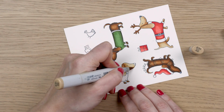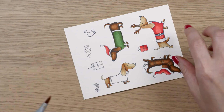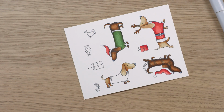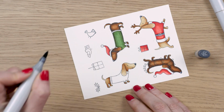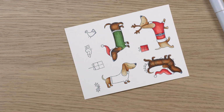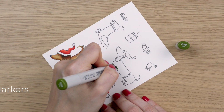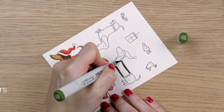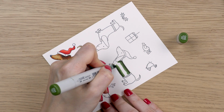You can see I did color over the Christmas lights on this particular puppy. I figured I would simply use a white gel pen, and I also have a red opaque pen in my stash, and I would color the lights in versus trying to preserve those areas when coloring the puppy, and that worked quite well for me.